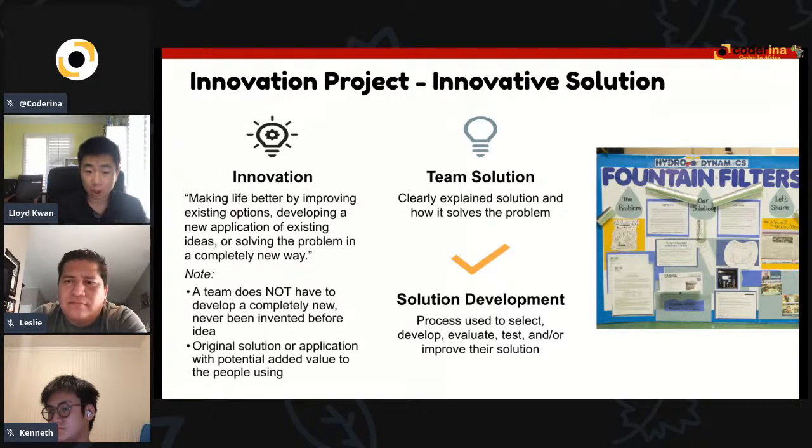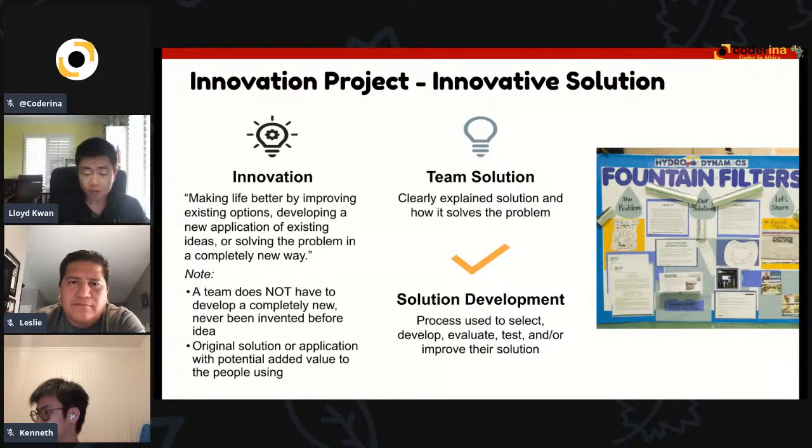So I recommend, when coming up with your idea on how to solve your problem, go look at existing solutions and see how you're able to make them better. A lot of times you can find flaws within existing solutions that are out there.